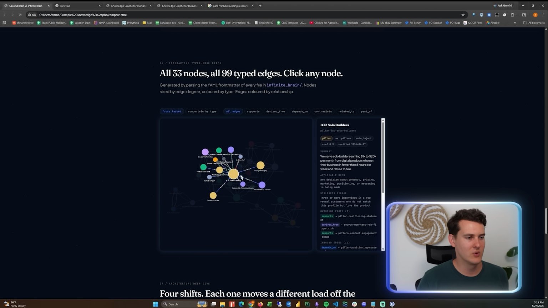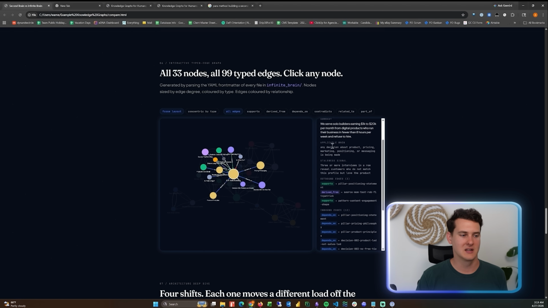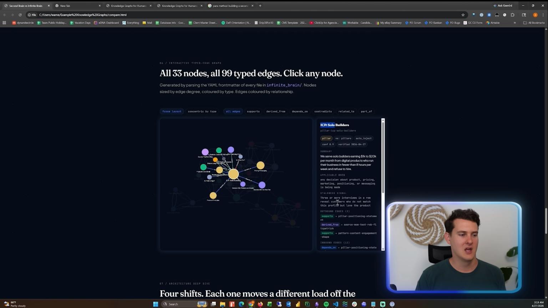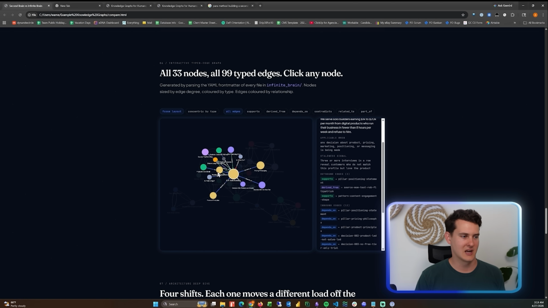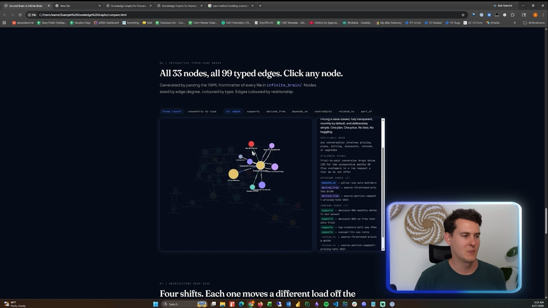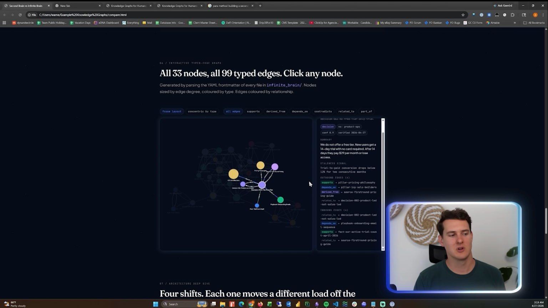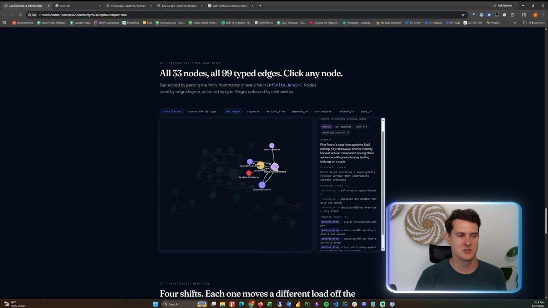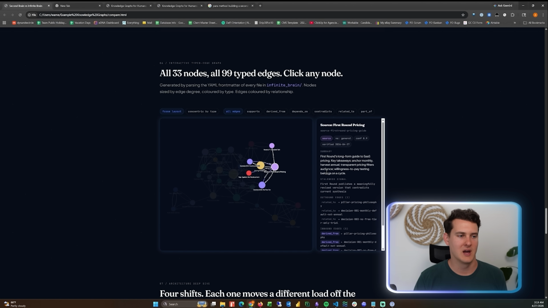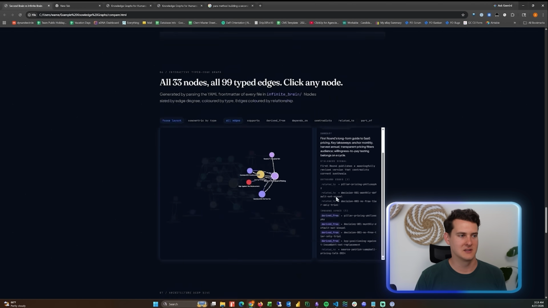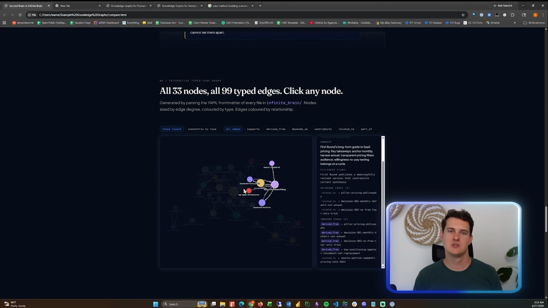Maybe you have one document that's like, here's our ICP, which is our ideal customer profile. And then it explains all these different details about it, but then it links to these other documents, like what's our pricing philosophy? And then your pricing philosophy might tie to a decision where you said, hey, we've decided we're gonna do no free tier. And then that decision may tie back to a source, which was, hey, we were thinking before about doing first round pricing. And then you can see all the details about that.